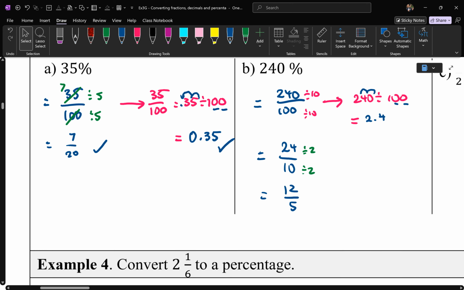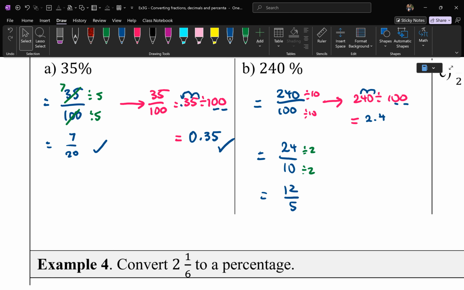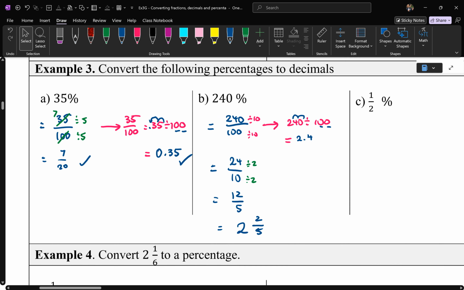Now, how do we convert 12 over 5 into a mixed fraction again? Leon? We divide and we put the remainder as the numerator. Very good. How many 5s fit in 12? We know it's 2 wholes. Remainder? Remainder is 2. And yeah, 2 fifths. Very good. So that's literally the skill we work with.